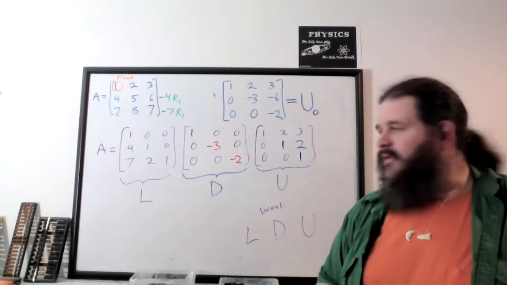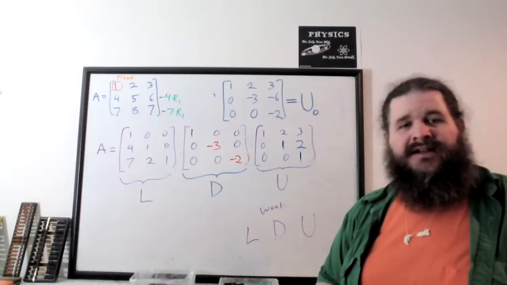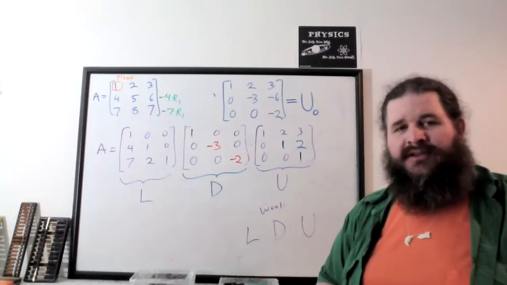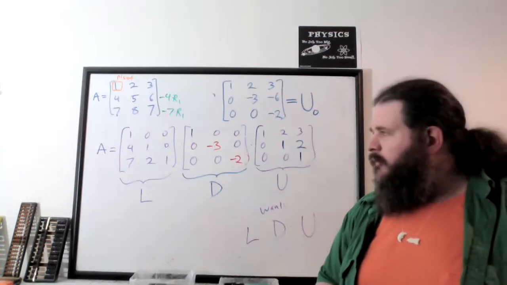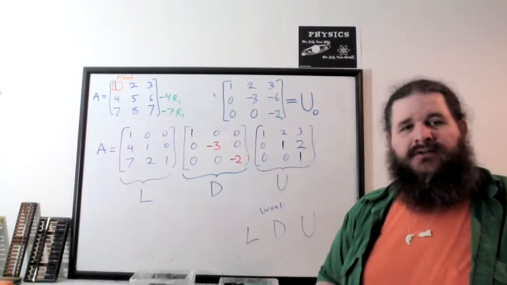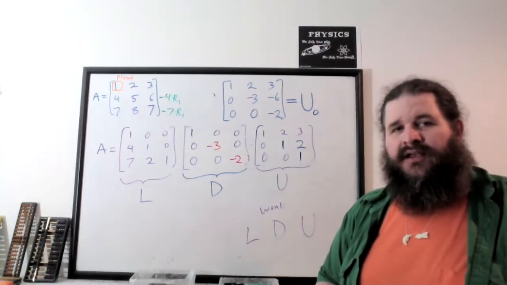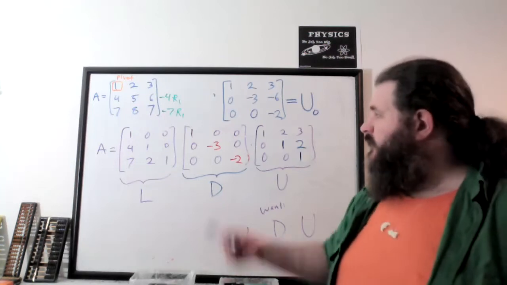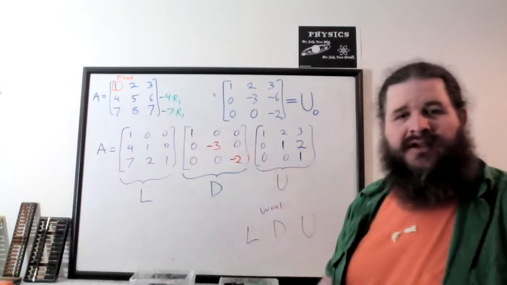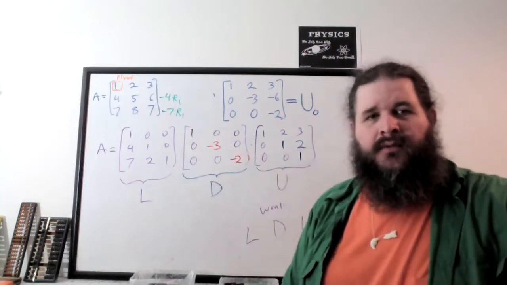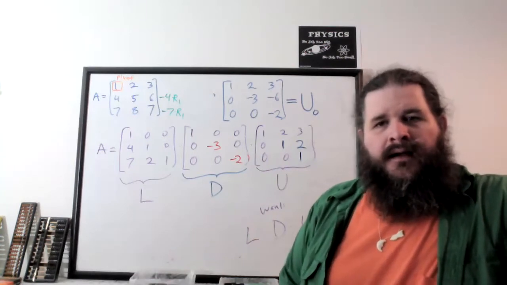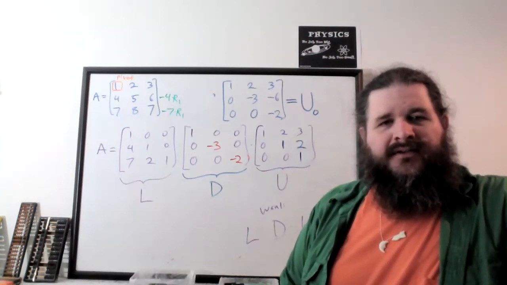And one of the big benefits of this is that LDU factorization is unique. There's only one final answer for LDU decomposition of the matrix. For just LU factorization, it's not unique. 2 people working on LU factorization in different ways can get different results. But if they then both also go all the way to LDU factorization, they should both get the same result, which is really handy for consistency. Any other questions on the LDU factorization stuff?